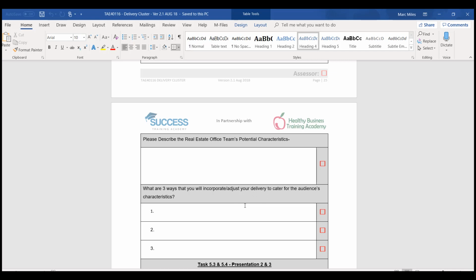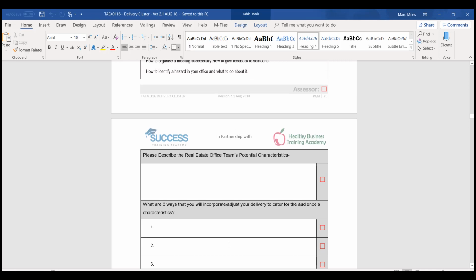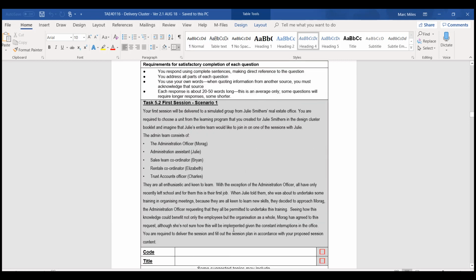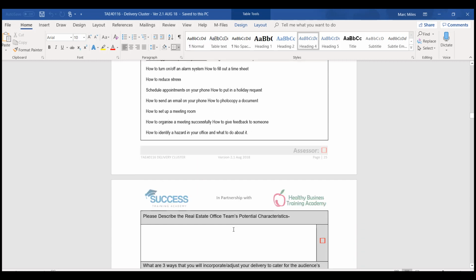So that's quite an important question. We want you to put in quite a bit of detail on that and really have a think about how you are going to alter your session. So, for example, you may make it quite fun and active, or you may decide to make it more textbook focused, and have more intense classroom discussion, whatever it might be. But you've got to come up with ways based on the characteristics that you know up here. How are you going to cater your session?